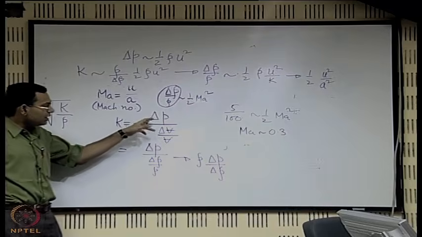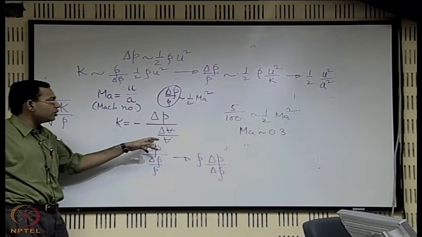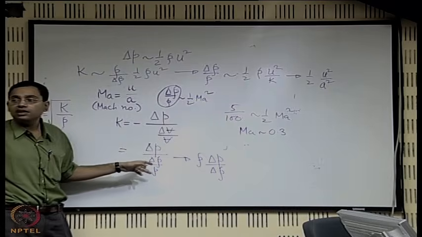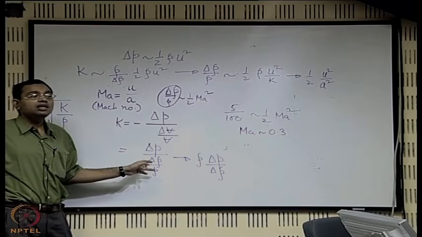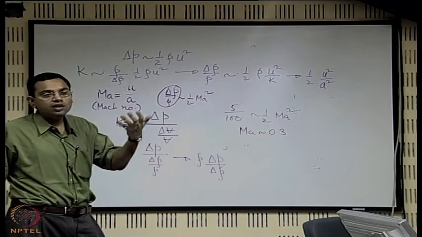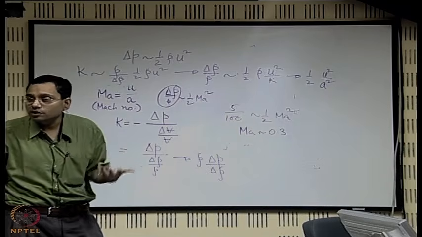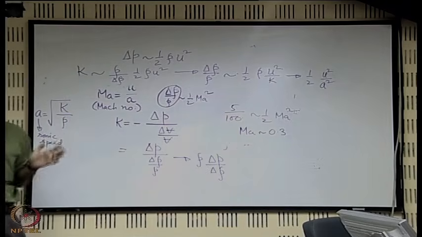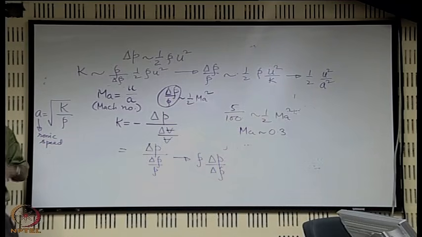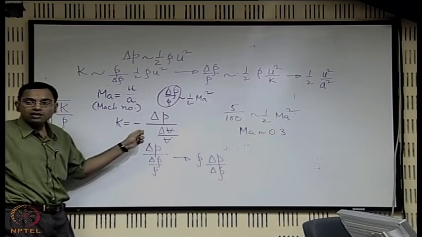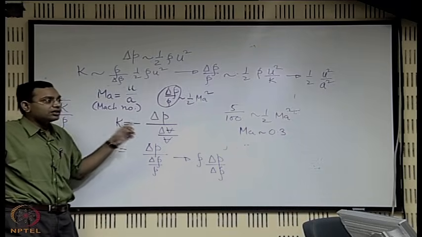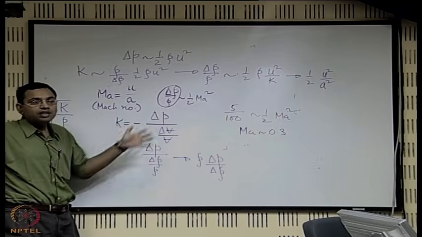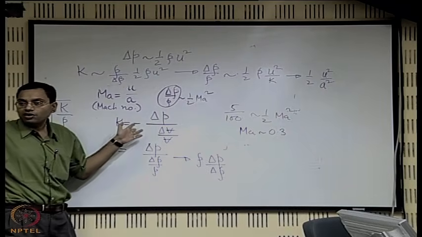One is, in this definition we have talked about a change in volume because of a change in pressure, or equivalently a change in density because of a change in pressure. But the effect of pressure on change of density depends on the type of process. All of you have heard of certain thermodynamic processes like adiabatic process, isothermal process and so on. So given a particular system, how the density will change with pressure will depend on the nature of the thermodynamic process. So this definition as such is fundamentally not incorrect but incomplete, because it does not talk about the thermodynamic process by which you are trying to have this change of state.